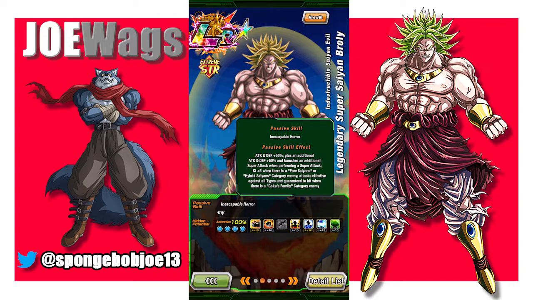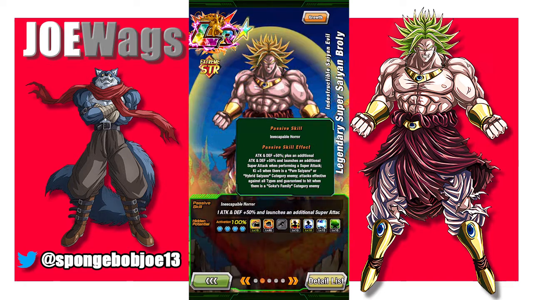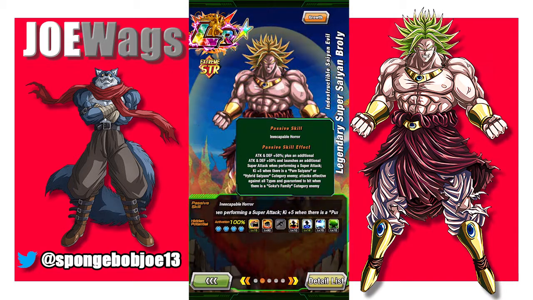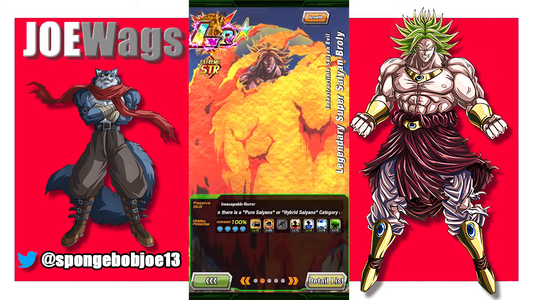Ki plus 5 when there is a Pure Saiyans or Hybrid Saiyans category enemy. Attacks effective against all types and guaranteed to hit when there is a Goku's Family category enemy. And we're going to run an event, the Legendary Goku event, where he's going to be able to activate all of that. But his passive, they basically just made him like the perfect World Tournament unit.